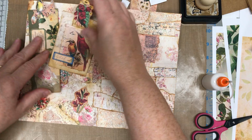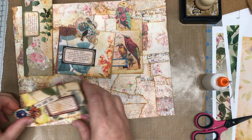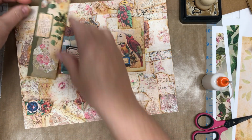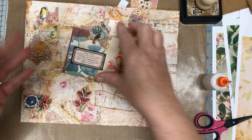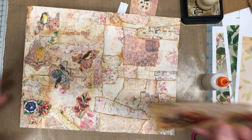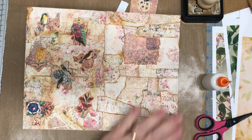So there's that one, that one. See, I almost grabbed the wrong one. This one, and then this one. And then they all go inside the pages. Like I said, the one that I had done for Angela was just these two little tuck spots where I had a couple of cards and a little bookmark almost that I had made for her. And it looked kind of like a quilt. This is a little more busy, I would say, because I wanted it to camouflage these openings.